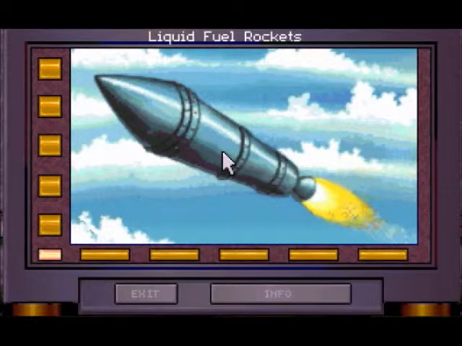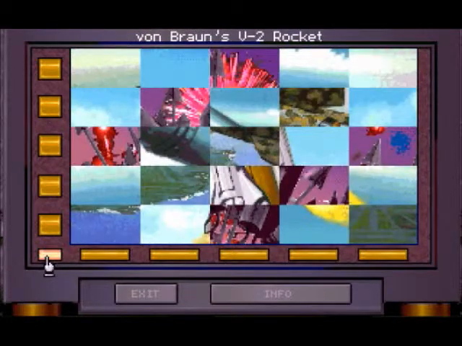The liquid fuel rockets, the multi-stage liquid fuel rockets, are the first quote-unquote modern rockets. But they were earlier than the German ones, they just weren't as prevalent because they were very expensive and crashed most of the time. So von Braun's, we're looking for the V2.